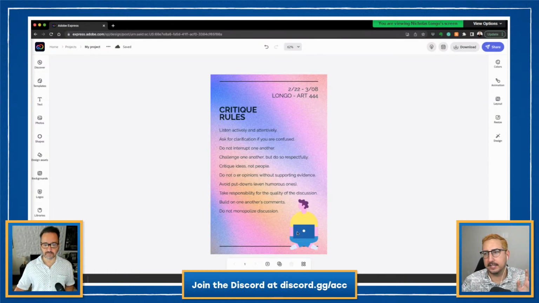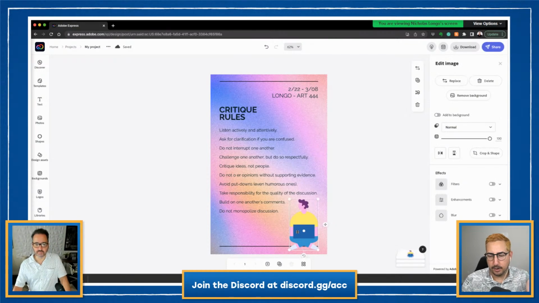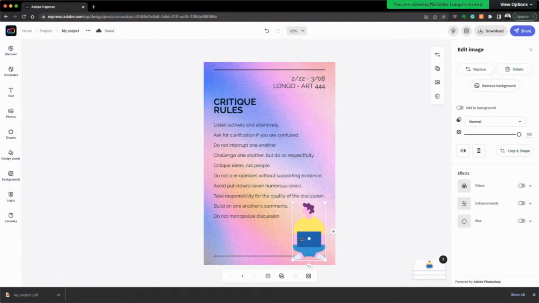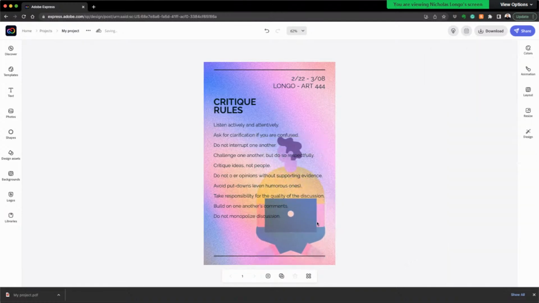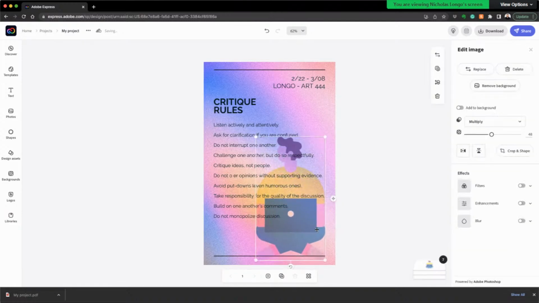Something that's cool in Express is that you can change the blending mode. So over in the corner where that opacity is on the right, you can change it from normal to maybe multiply. And it's going to pick up all of that goodness in the background. Yes. Wait, here's even better. Let's even make it less. And then we can get this, and it's behind it. Look at this. Oh, that's cool. And you can take the opacity down if you wanted, so it's a subtle little watermark.